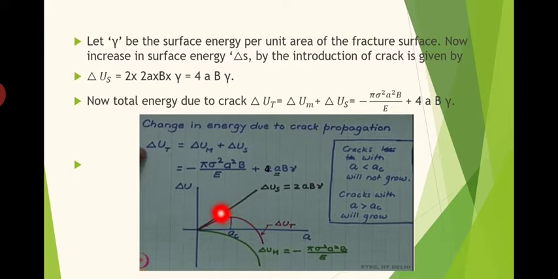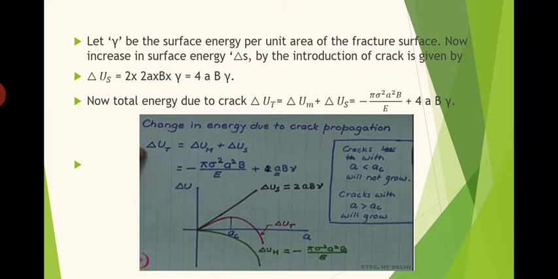So initially the delta US, or surface energy, has a more positive value than that of mechanical energy. But as time goes on and the crack size increases, at a particular limit the delta UM value, the negative value, is going to be much larger compared to the delta US. So there is a balancing force. At A equal to AC, delta US will be exactly equal to that of delta UM. To the right of AC, the delta UM value will be higher than that of the delta US. So this is the right explanation.